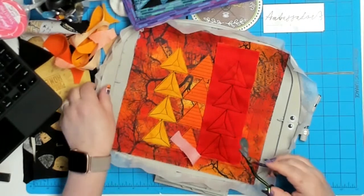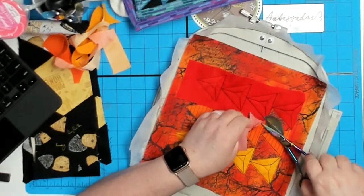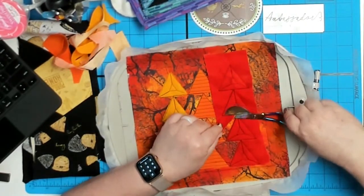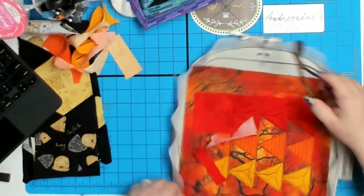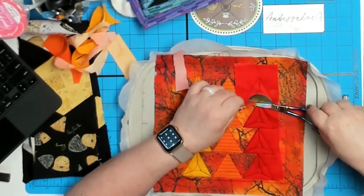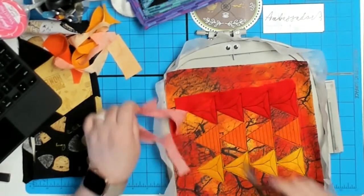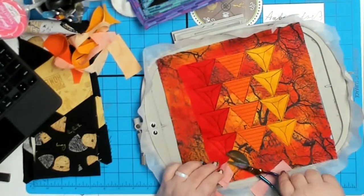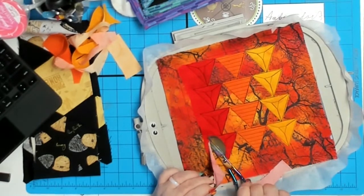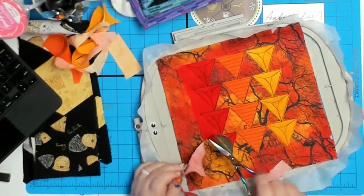And there we go. That choice is also a block, and you can make it your block, how you like it, with the colors you think look good. It's also great for experimenting and coming up with your plan of action for the color scheme. It's fast to do, so it would be easy to just whip one off. If I was making it into a quilt, I would make these blocks like this, maybe turn them, but in between I would put the quilting blocks: one of these blocks, a yellow block, one of these blocks, an orange quilting block. That's how I would do it.